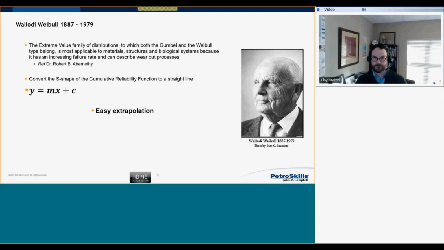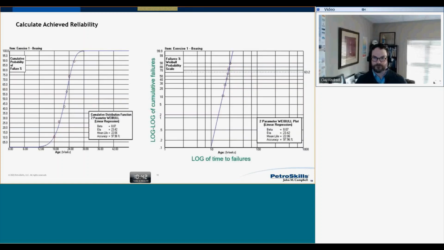Now, the formula for a straight line, y equals mx plus c. Even if I've only got 2 points on there, 2 points means I can extrapolate my data. It's so easy. So what he did, he said, if I take this failure data to convert that to a straight line, I can do a couple of things. And what we often do is we do a log of one or more of the axes. And that's what he did on the bottom axis, which is the time to failure.